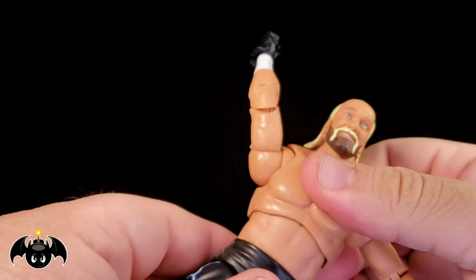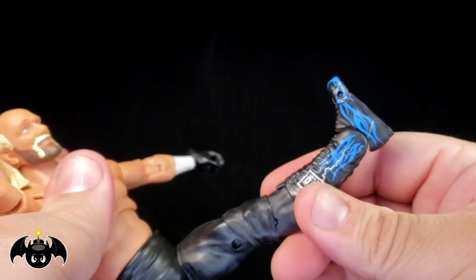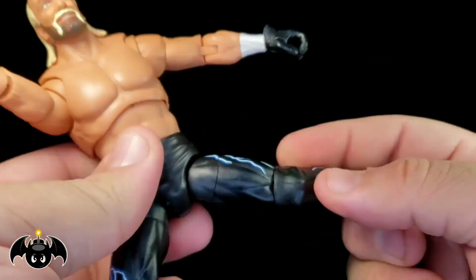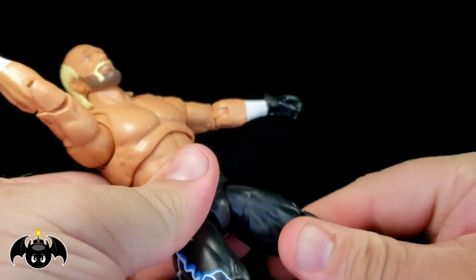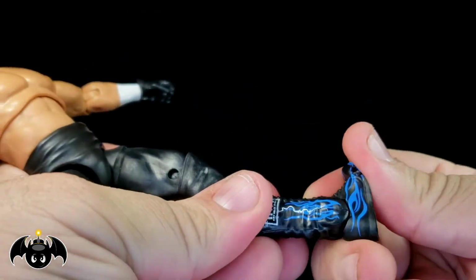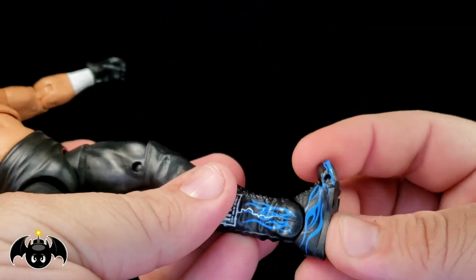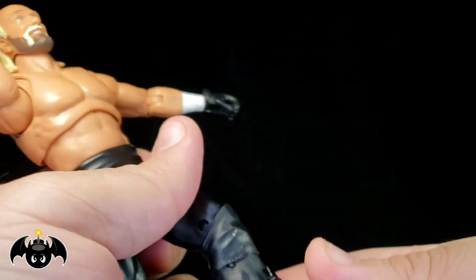We also do get a waist rotation right here at the cut of the trunks or the tights. Hips kick forward that far. Back, not so much. Splits all the way out. Rotation in that upper thigh. Double jointed knees. Rotation at the boot. Ankles go up and down, that are very tight. A slight ankle rocker, and then we do get toe articulation, so that's pretty cool.